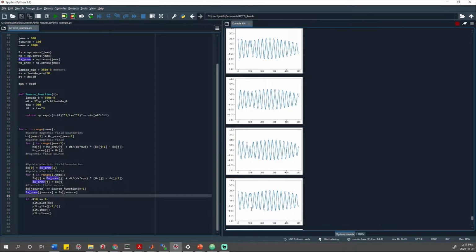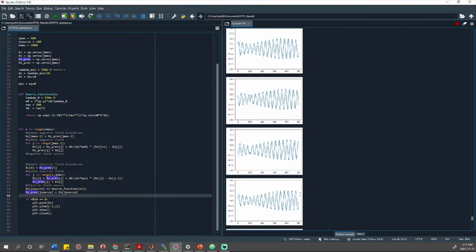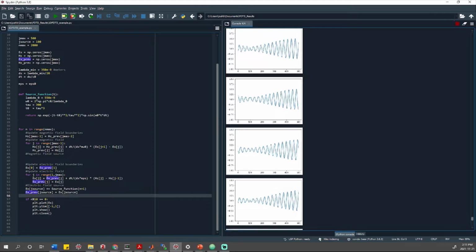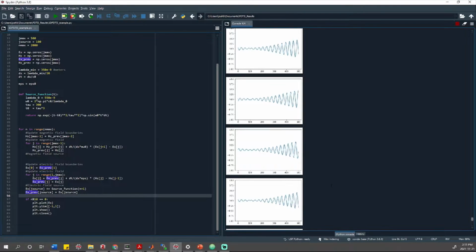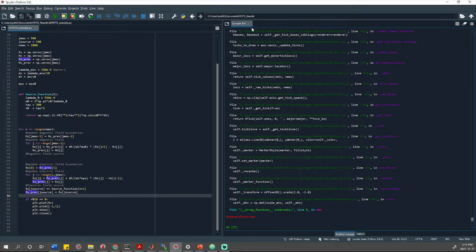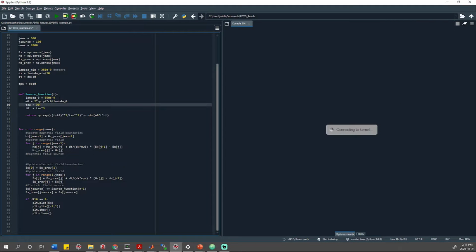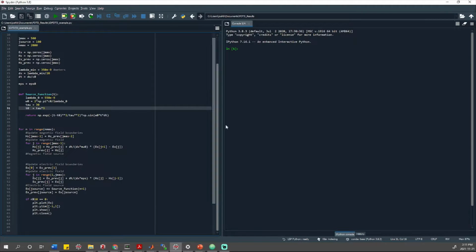And it's going to go off, and you can see it's hitting the boundary and going off to infinity. And if you're not convinced of that, I'm just going to make the Gaussian a bit shorter and rerun this simulation. So I'm also going to restart the console. All right, so I'm going to make tau equal to 30.